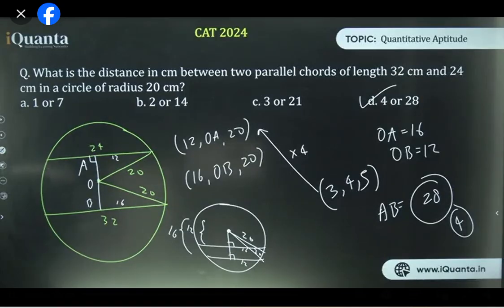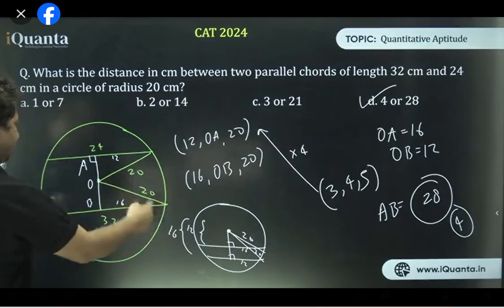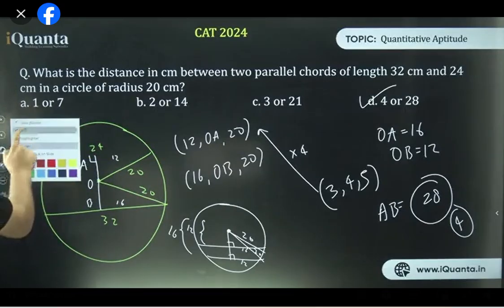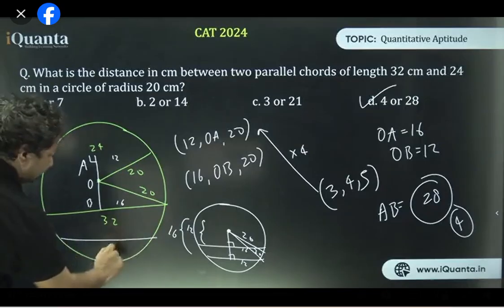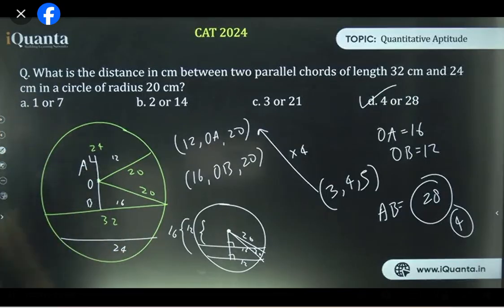Nishit, second, हाँ ठीक है. Nishit, 32-24 को same रख लो ना, एक तरफ रख लो. See, Nishit, this 24, let us drop it here. इसको यहाँ से उठा के अगर मैं यहाँ कर दूँ 24, तो क्या होगा? The 16 minus 12 will be there. That's it. Nothing else. Okay.